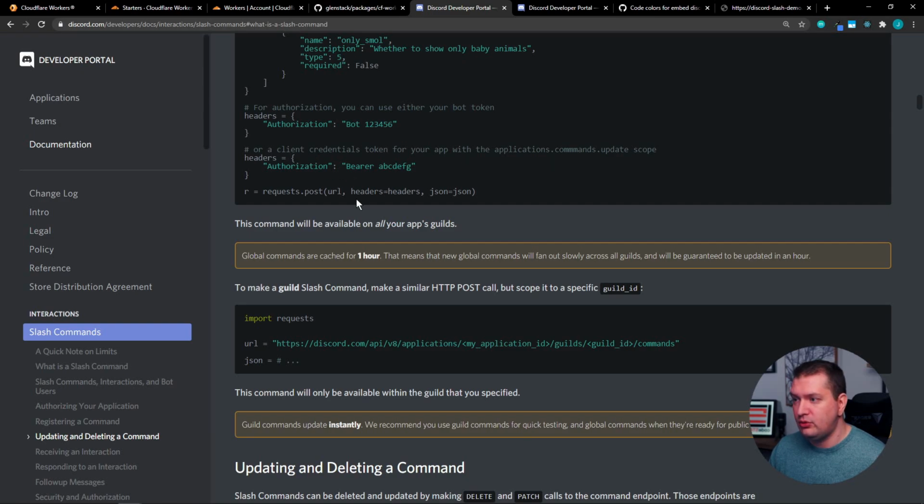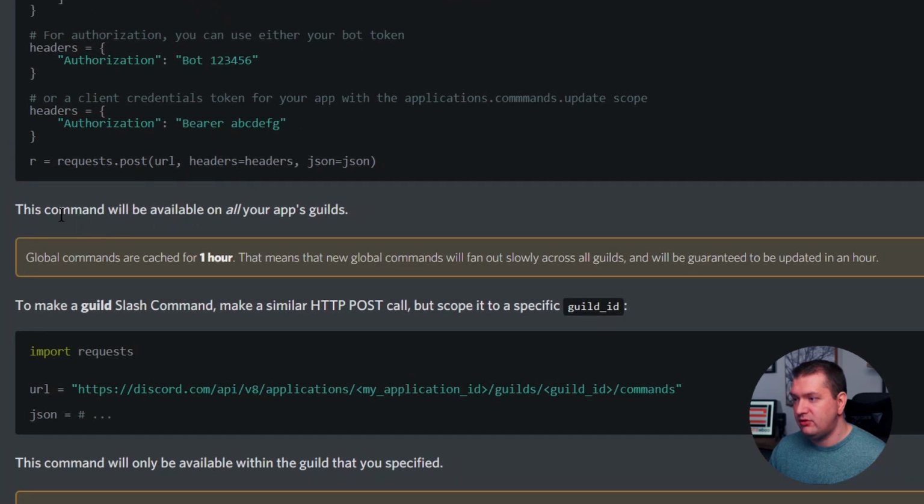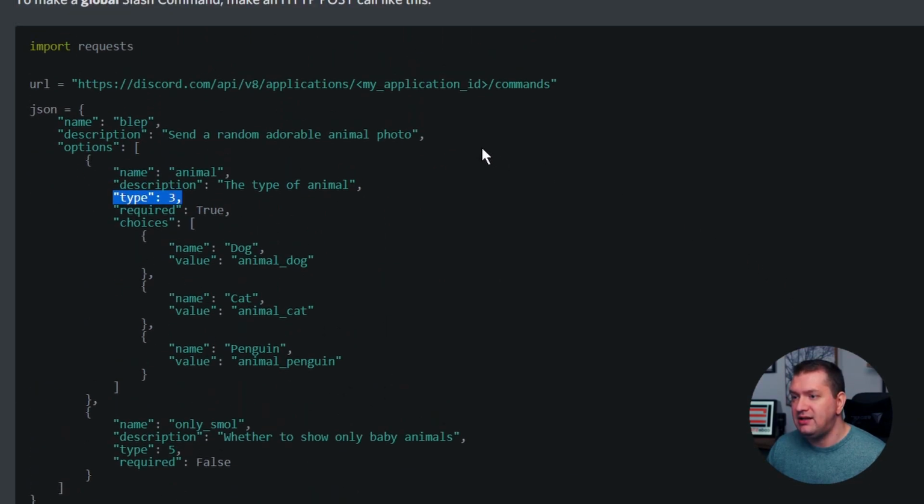All right, so here it says global commands are cached for 1 hour. That means that new global commands will fan out slowly across all guilds and will be guaranteed to be updated in an hour. Okay, so in the GlenStack project, we're using this global application ID /commands, right?